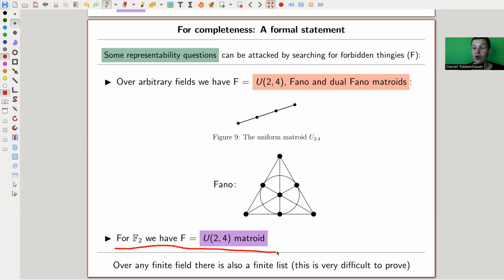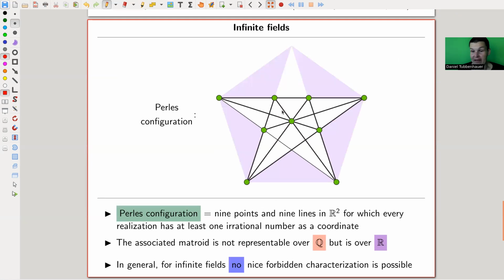And you can do it over arbitrary fields as well, where I should really say this. I'm not saying pick your favorite field, ask whether it's representable over that field. I mean, over arbitrary fields, I mean, it's representable over everything, okay? Not many matroids will be representable over everything. And it turns out that this is essentially as good as it gets for representability. It's kind of a really nice result. You just need to check some obstruction set. But this is exactly how good it gets, because, well, finite fields are somehow, let's say, done. The list is a bit complicated, but let's say they are done.